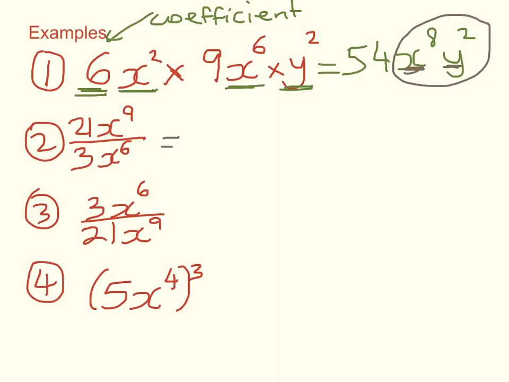And the next one, first I simplify 21 over 3. So that works out to be 7. I divide through by a common factor of 3. And I get 7. And now it's going to be x to the power of 9 minus x to the power of 9 minus 6, so x to the power of 3. And I don't actually need that fraction line anymore, so we'll get rid of that. Okay, so the answer here is simply 7x cubed. Right, we'll get rid of this.